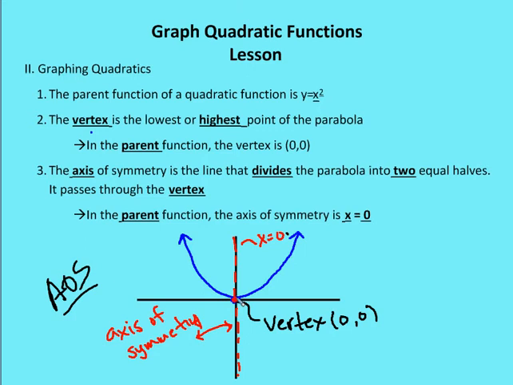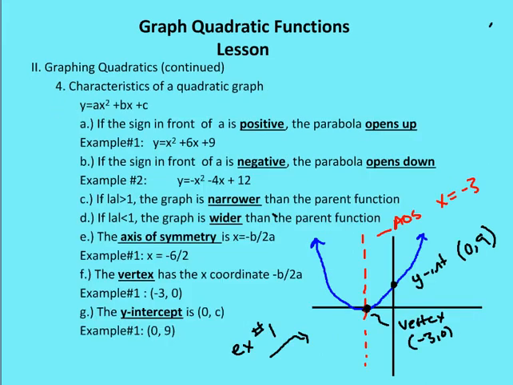So it's a little counterintuitive, but the line x is equal to something is a vertical line. And the axis of symmetry for all parabolas is going to be x is equal to something. So I have x is equal to 0 in this case. The vertex is 0, 0. And sometimes in the future, I will identify the axis of symmetry in short as AOS for axis of symmetry. Okay, next slide, a lot of information.